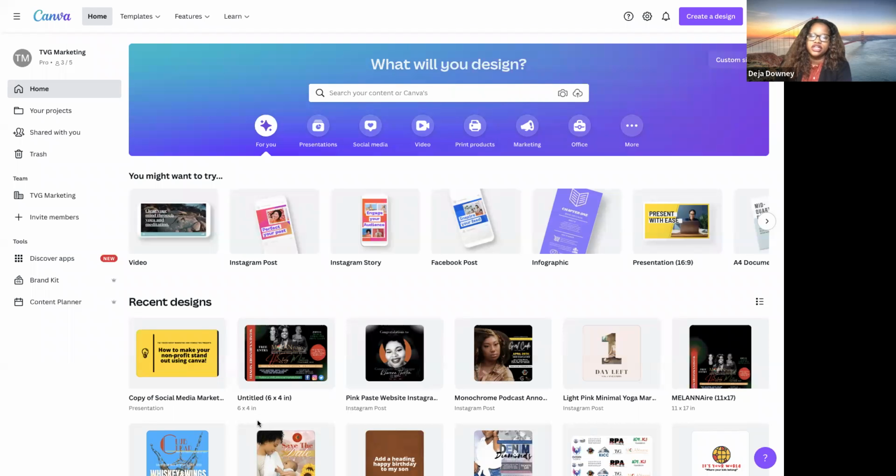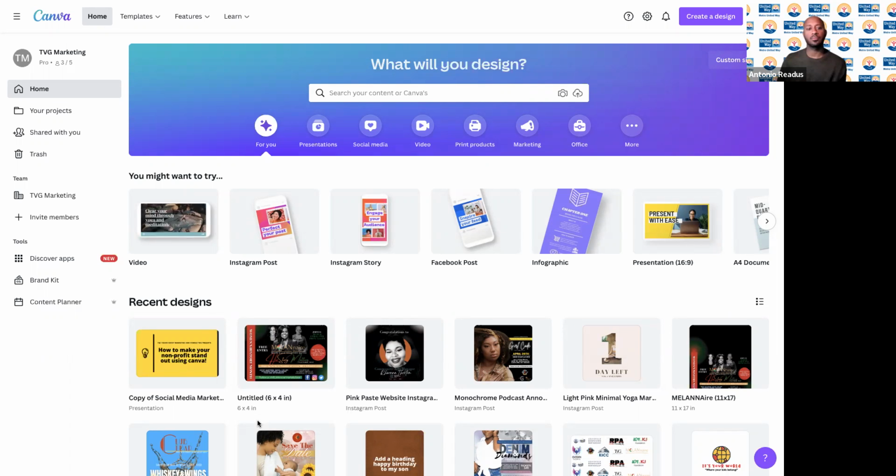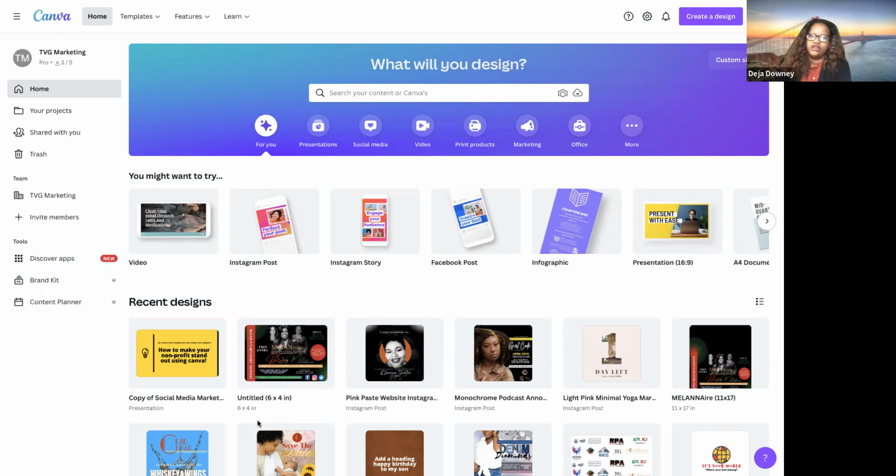Yeah, and you can even select the time and the days, and you can even make a copy of that different graphic, and it can post. Let's say you want to post this specific graphic for an event that's coming up. You want to post it 3 times a week. You can literally schedule it 3 times a week to each platform.